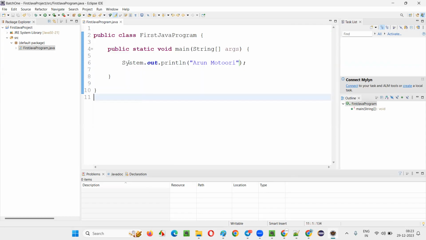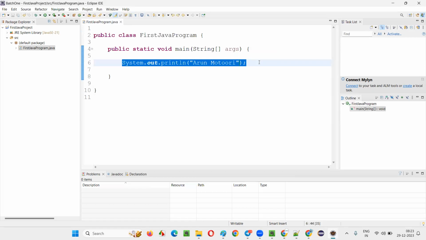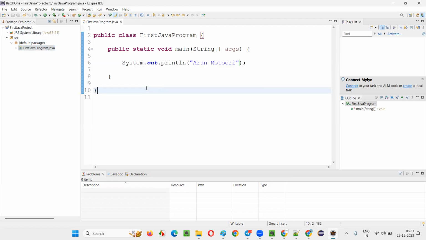Most of the code is auto-generated. I just wrote this statement manually. Apart from that, everything is auto-generated by Eclipse IDE based on the options I selected while creating the class file. Okay. So System.out.println. In the double quotes, I gave my name. So this println, what will it do, guys? As the name speaks, it will print, right? Whatever text I give, it will print. Correct or not? At a high level, can you understand what the statement will do?